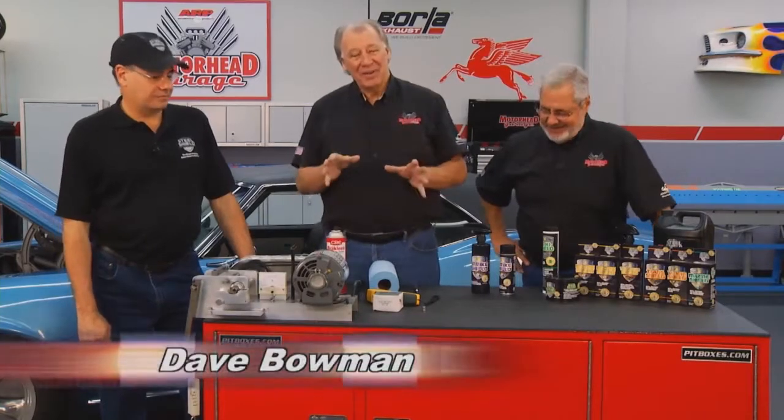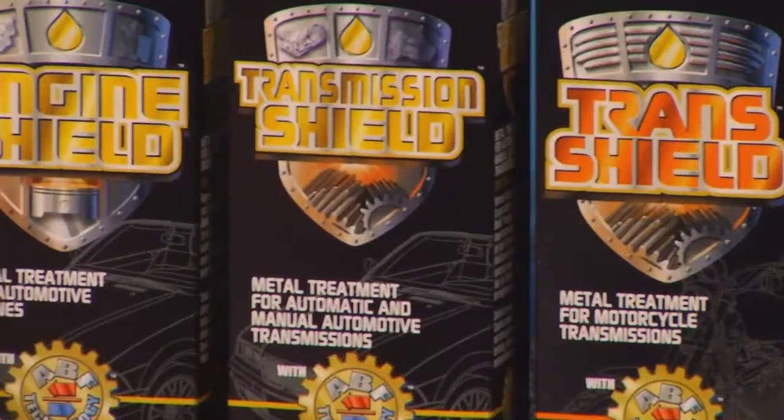Well, folks, you've heard a lot about oil additives over the years. They're all over the place. But there's something that we've run across here that you might want to know about. It's called a metal treatment, isn't it, Sam? That's right. And it's available in a liquid form for engines, for motor oil.